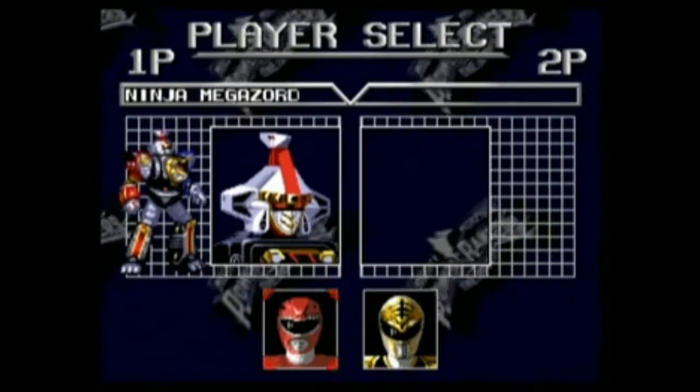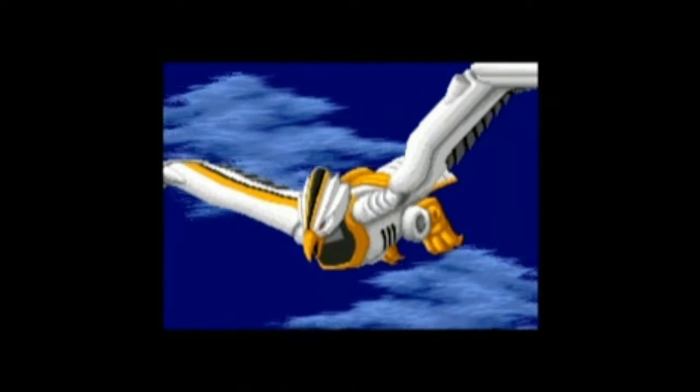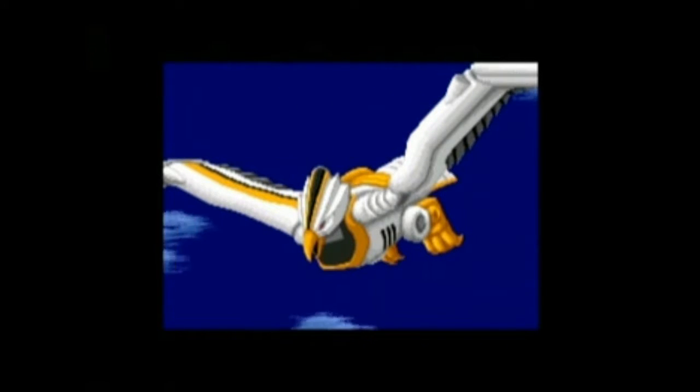In the last part we finished levels 1 and 2, and now it's time for the boss stage. Well, bosses, because there's two of them, but you know what I mean. So it's time to break out the Falcon Sword. You can use the Ninja Mega Sword as well, but we'll be saving that for later.